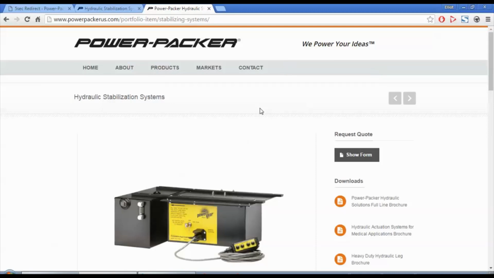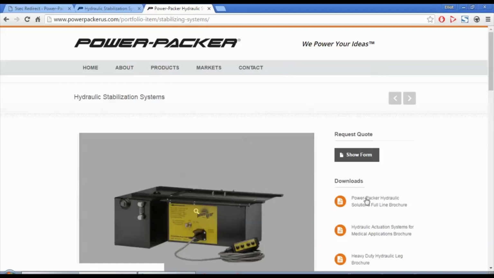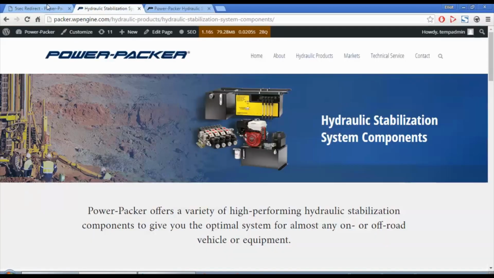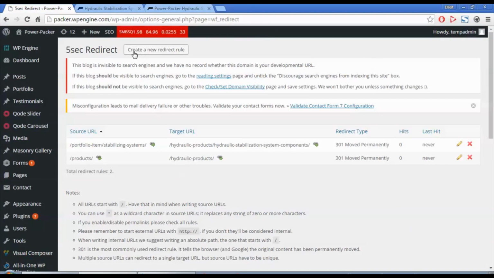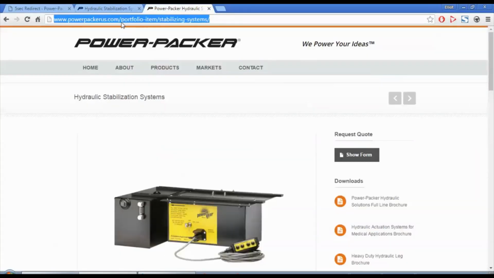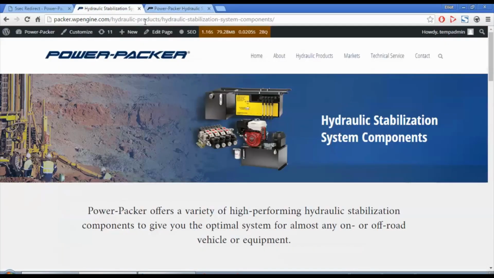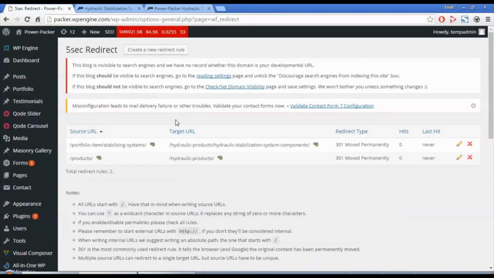You can do it with PDFs, you can do it with images, just different links, and it's basically creating the new rule, putting the old URL into source, and then putting the new URL after .com and pasting that into the target, the page that you want them to be redirected to.